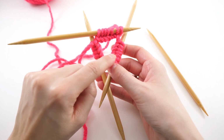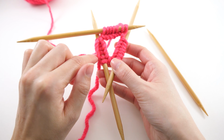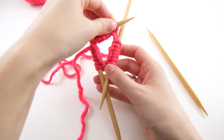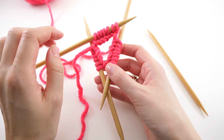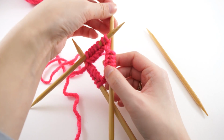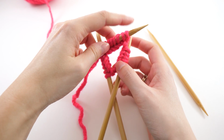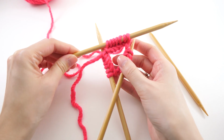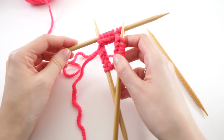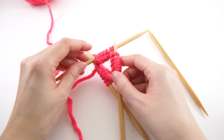This is my circle. I have my little braid towards the inside. That's how I know it's not twisted. And this was the needle that I ended with. So that means this is the needle I'm going to start knitting with next. So to do that, I'm just going to shove that needle down so that it's kind of in place. But I also want to take these stitches and slide them more towards the middle of that needle. That's going to make sure that they don't fall off. And it's also going to just make all of this easier to hold on to.